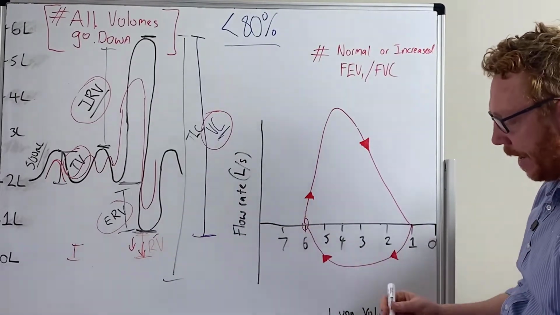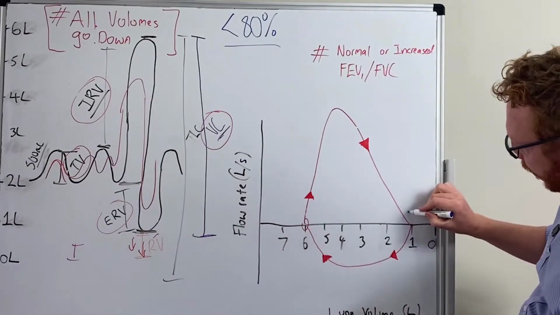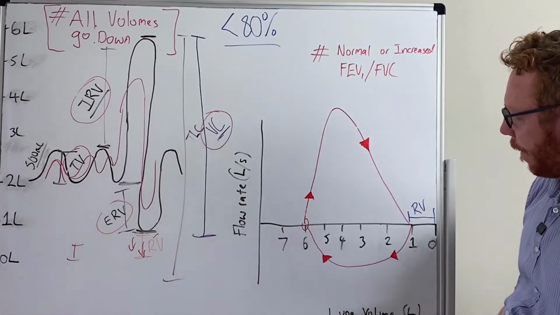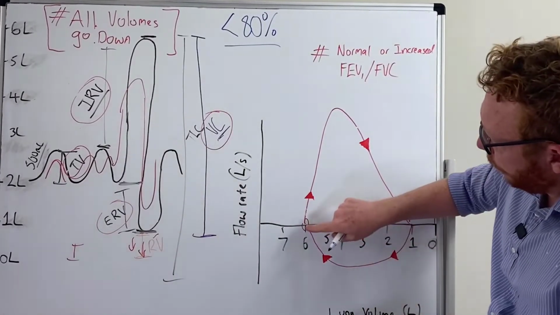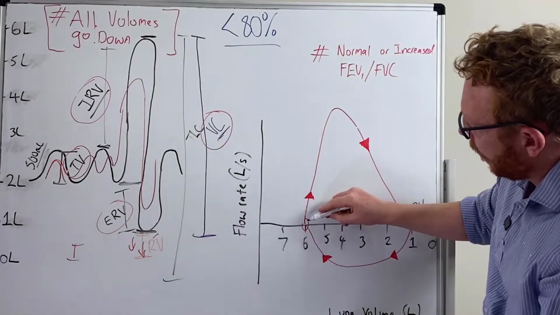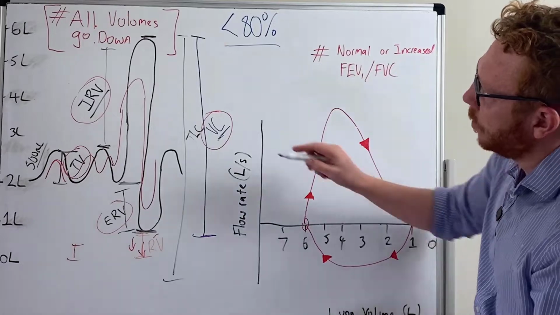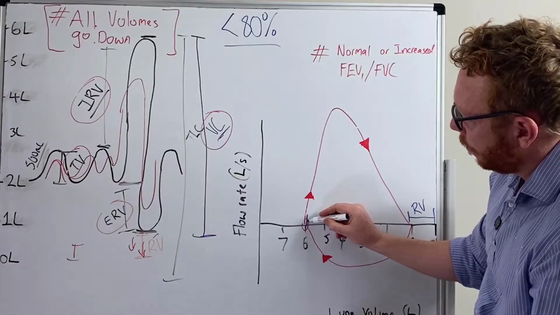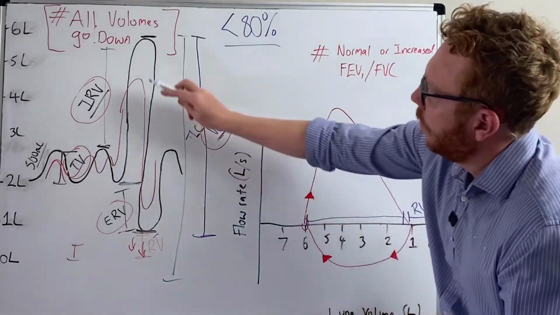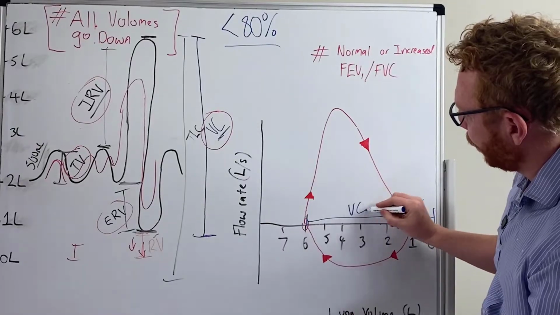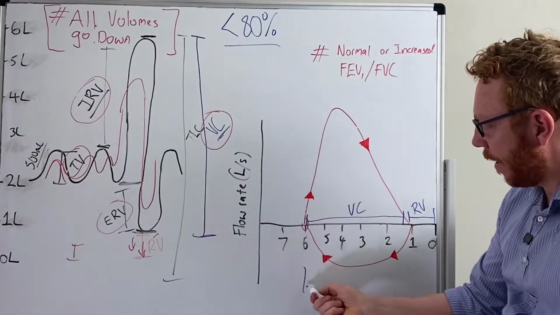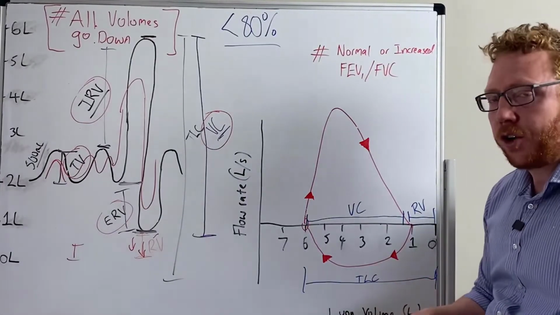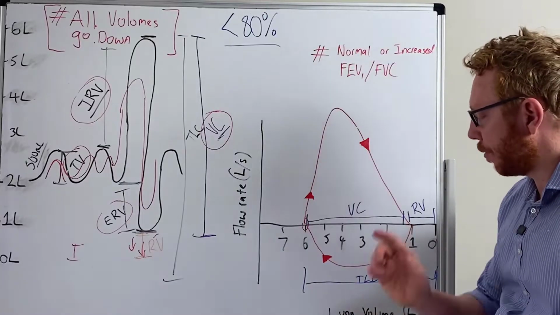Okay, so what we have in that, we have this value from here to here, which we saw from here to here. That's residual volume. Okay. We saw the maximum point of inspiration, which is the same up here, and then you exhale all the way down to here, which is the same as going from here to here. So remember we said the point of maximum inspiration to emptying your lung, from here all the way down to here, is vital capacity. Okay. Now you put all that together, and that gives you total lung capacity. Okay? Now, for a normal person, remember we do it to predictive values.